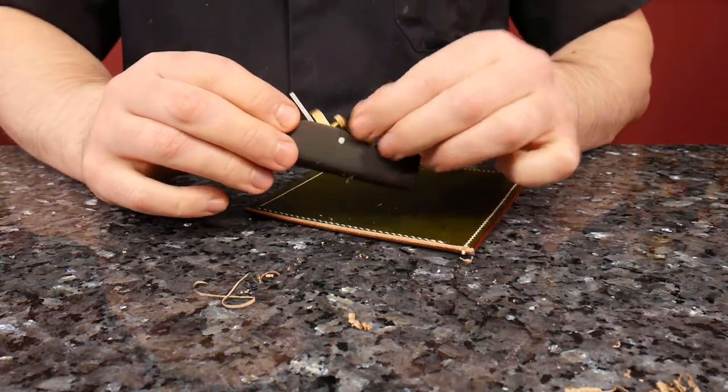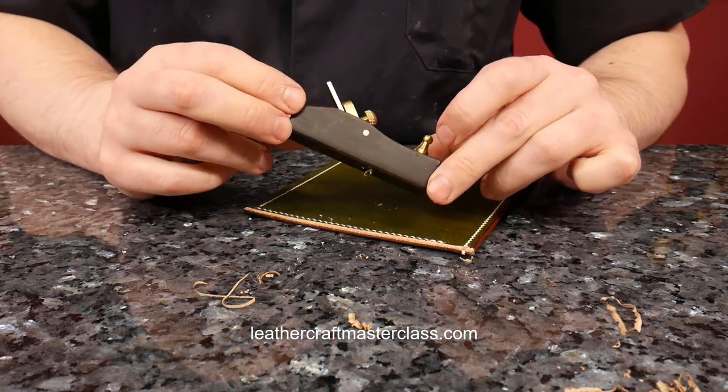So that is the tiny little leather plane. Very small, very elegant, very, very useful.